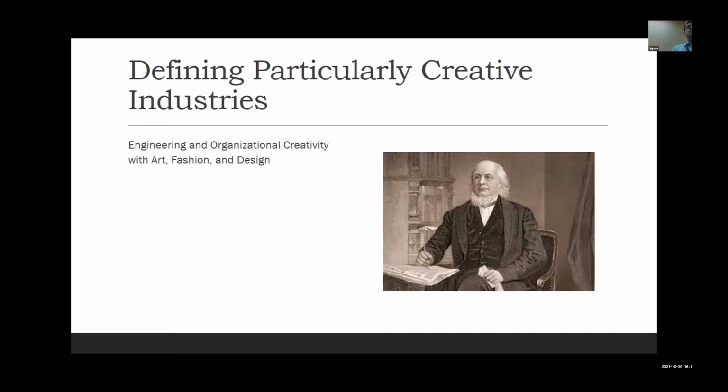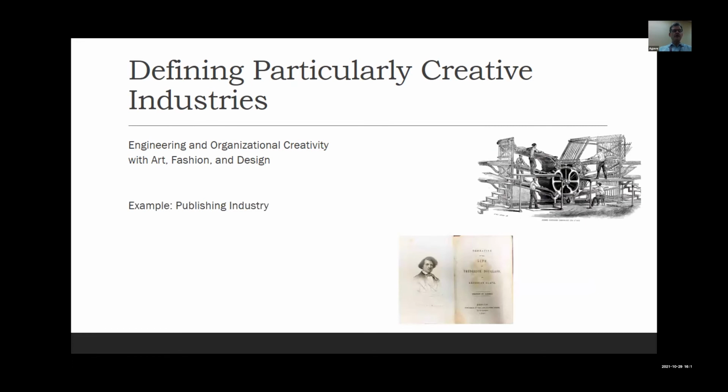And this is a picture of Horace Greeley, and Horace Greeley defined progress in the 19th century and the fact that industrialization was able to bring art to the masses in a way, and that was a commonplace observation in the 1840s and 1850s. To give you an example of what I'm talking about is the publishing industry. There's a huge outgrowth of output in the publishing industry in the 1840s and 1850s related to technological change. And that also leads to a huge increase in output of artistic creativity as well, whether it be literature or images, because images are easier to produce and publish than ever before.